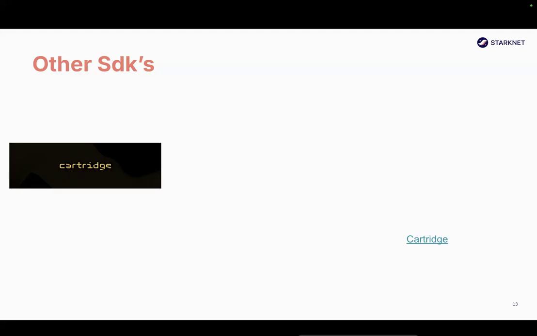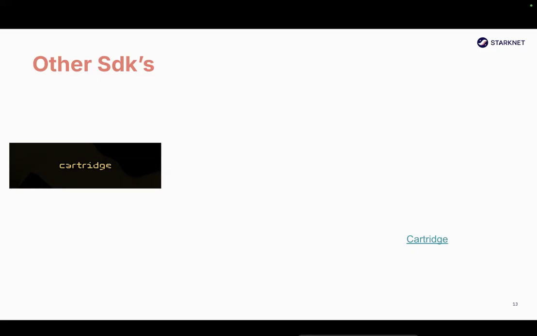It mustn't necessarily be the starknet.js or the starknetKit. You can choose to work with the cartridge SDK. With cartridge, you can also interact with the blockchain, but mostly this is used by Dojo developers. That is people who are building on the Dojo L3, which is a game engine on Starknet.